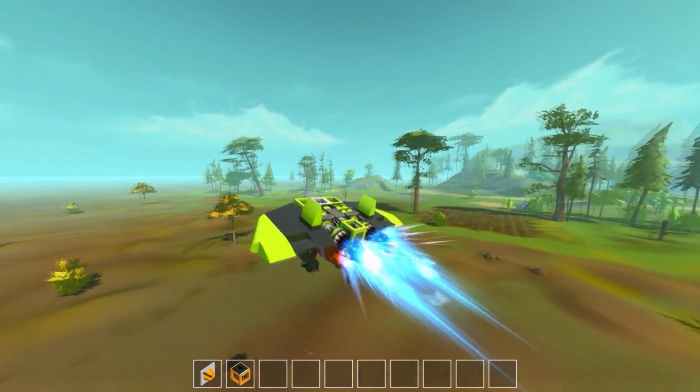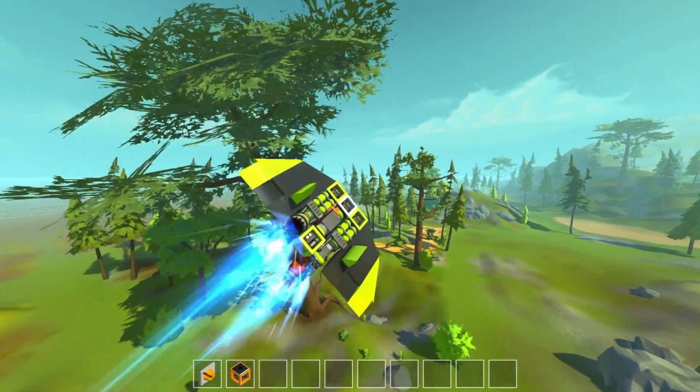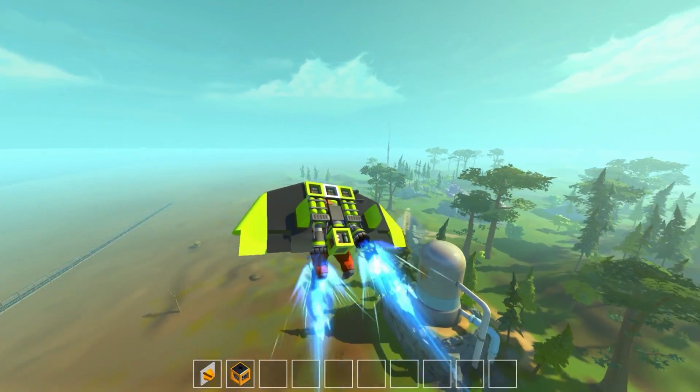You can see this thing is just super fun to fly. I'm not gonna lie. I mean, obviously it does have a few issues, you can see the wings sometimes do some weird stuff. And sometimes we roll a little bit weird. I will of course upload this to the workshop. I think it's a really fun vehicle to fly.